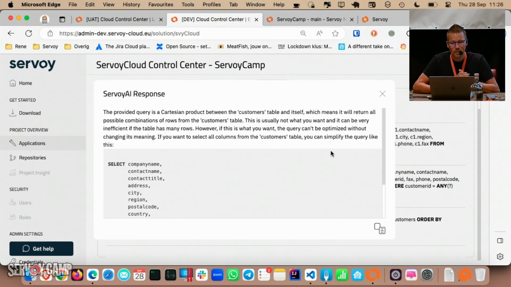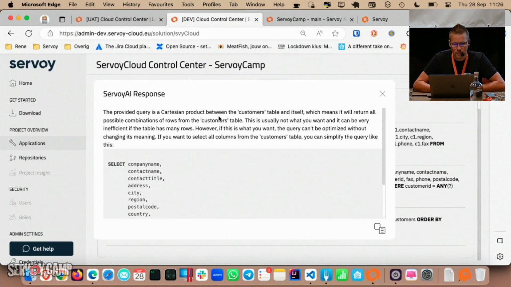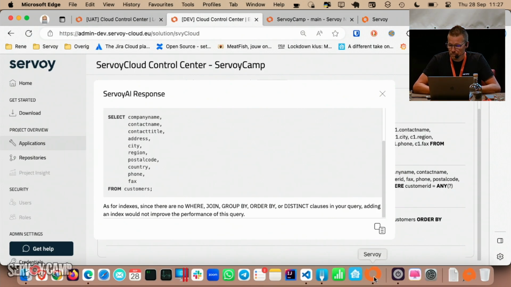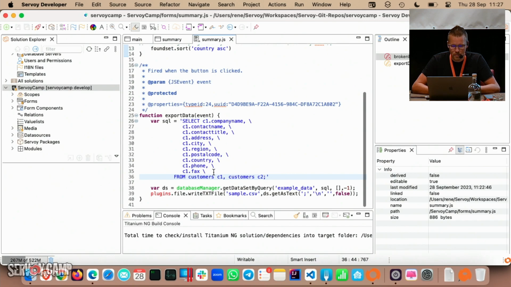So then OpenAI gives back a nice answer, like, hey, probably you do something wrong because the query we provided is doing a sort of self-join. What is better? In this case, it told me the query should look like this. Fine. If I look into the code, it's actually right, because this one is a little bit off.